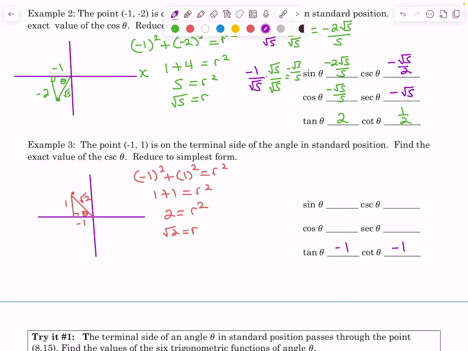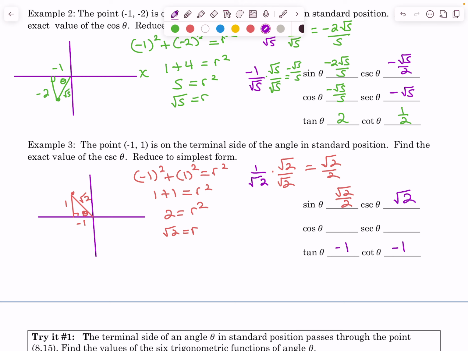All right, let's look at sine. So for our sine, we are going to have to do 1 over the square root of 2, opposite over hypotenuse, which means if I flip it, I get root 2 for cosecant, before I go in and rationalize it back for sine. Times root 2 over root 2, and I get the square root of 2 over 2. Square root of 2 over 2 is our sine.